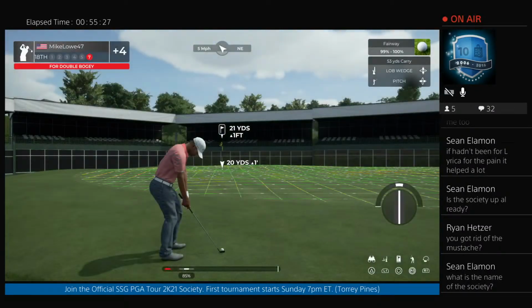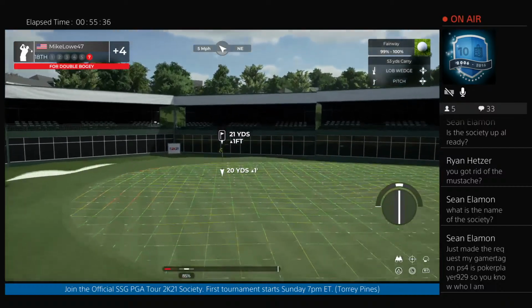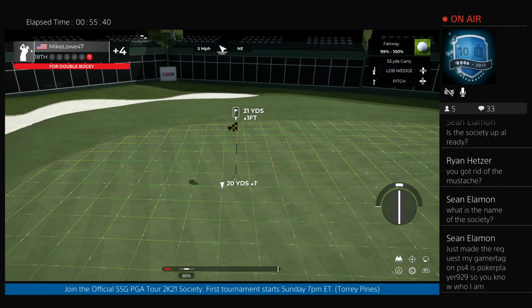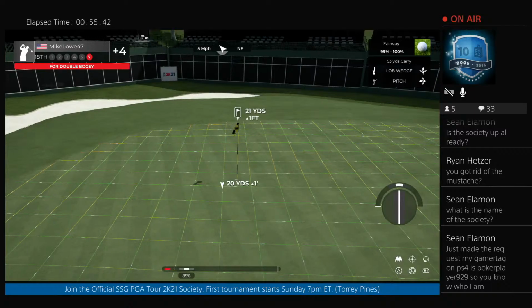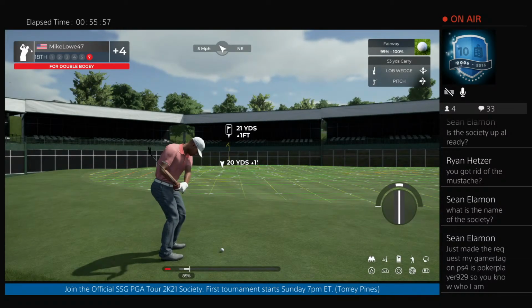Boy, I'm having a hard time this hole. Okay, cool, Sean. I'll do it right after I finish destroying this hole here. So one thing I wish you could turn off is, here it's recommending I hit it 85. I wish you could turn off the recommendations. That's the only thing I haven't been able to figure out a way to turn off.